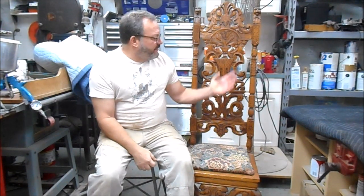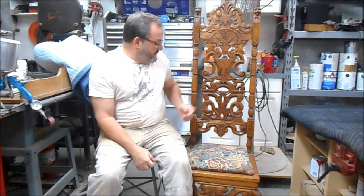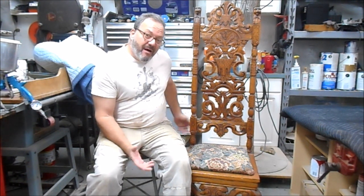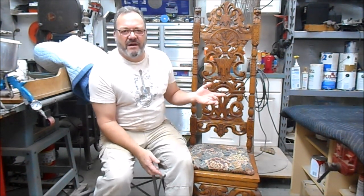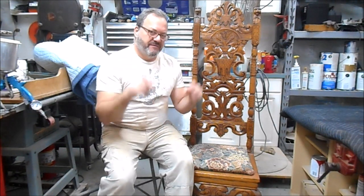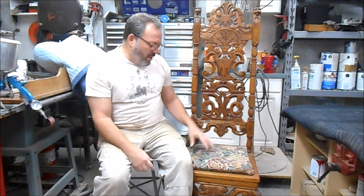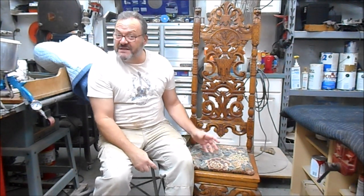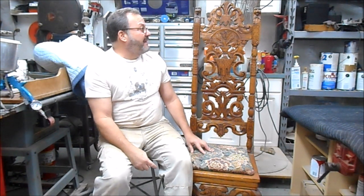Today's project is this chair. It's oak, it's highly carved. I guess it's a Jacobean revival style, perhaps. I'm not sure. Jacobean style furniture tends to be that real heavy, overly carved, kind of castle furniture look. I would assume, because it's made out of oak and it looks the way it does, that maybe it's turn of the century, a little bit earlier, a little bit later. I'm really not 100% sure.